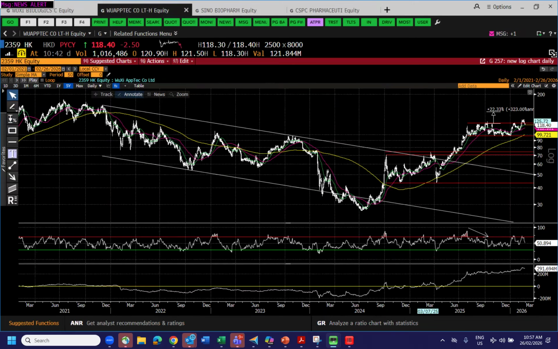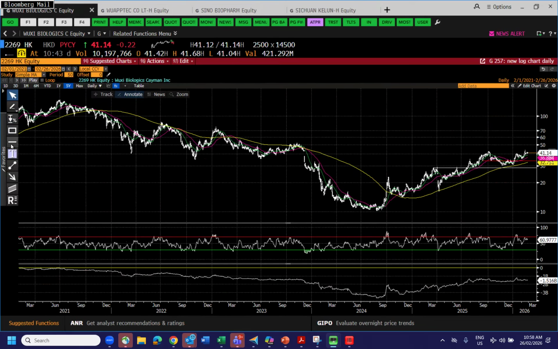So really trying to break out here. It broke out and it pulled back. So you're still bullish on it, right? It needs to break below the 50-day to suggest that this is a failed breakout. Okay, I see you still give it the benefit of the doubt. And then WuXi AppTec, in a similar situation. So again, the 50-day is key, because if you are going to break out of these ranges for both these names, it should hold above the 50-day.